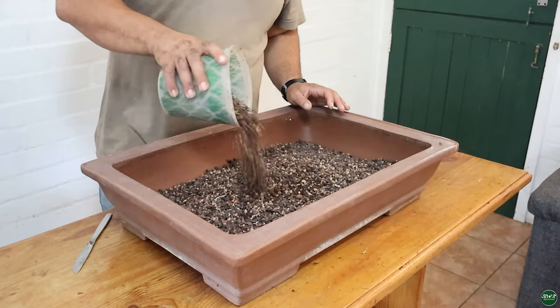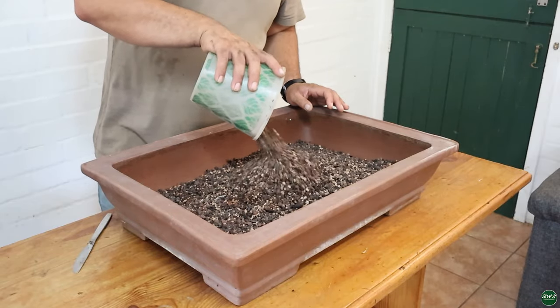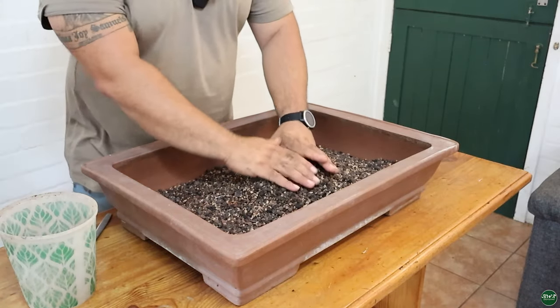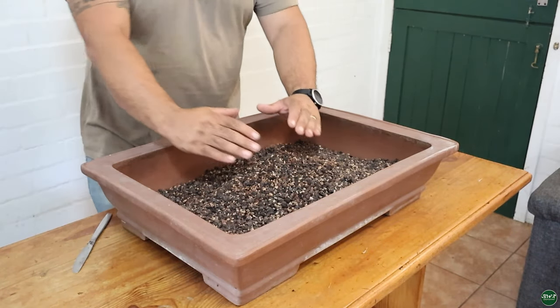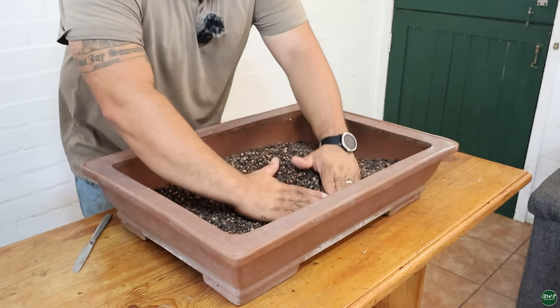To compensate for the removed roots and soil, I created a mound of soil mixture in the middle of the pot for the root ball to rest on, a necessary step. This will stabilize the tree, but also provide a fresh batch of growing medium for the roots under the tree.